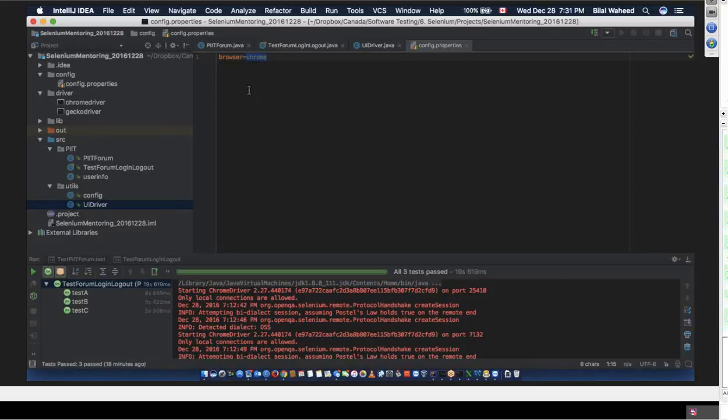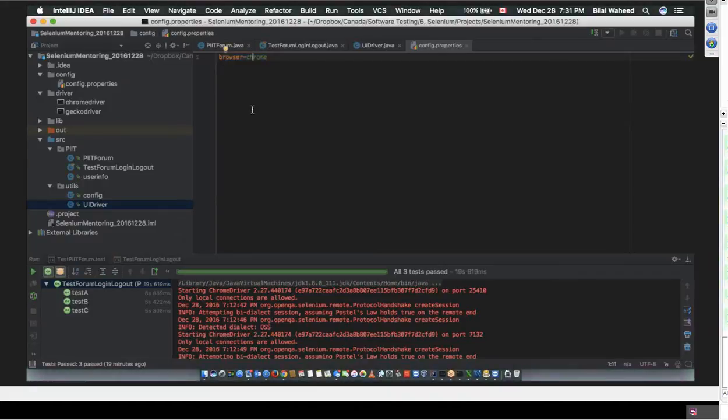We would also be doing it for multiple browsers because everyone has their own preference. I use Safari, you use Chrome, someone else uses Firefox, and there are a bunch of browsers available. If I have a bank, I want my web application for that bank to be able to run on all the platforms, on all the browsers. So what we would do is run all the tests for one browser, come back here, change the value, and run for the other one. We can even have usernames and passwords over here for different tests that we would be executing. That's really up to us how we design it.